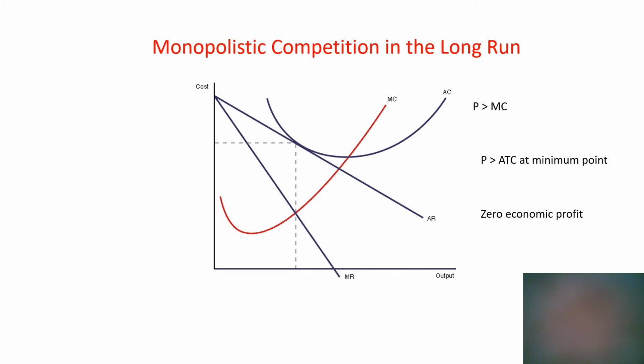In the long run, we will note that all of the economic profit is squeezed out, and that's because of the characteristics of monopolistic competition, which is low barriers to entry, a product that has many substitutes, and the fact that there is some knowledge within the industry so that they know when they're making profit and people will enter the industry. We recognize in the long run that price is still greater than marginal cost.